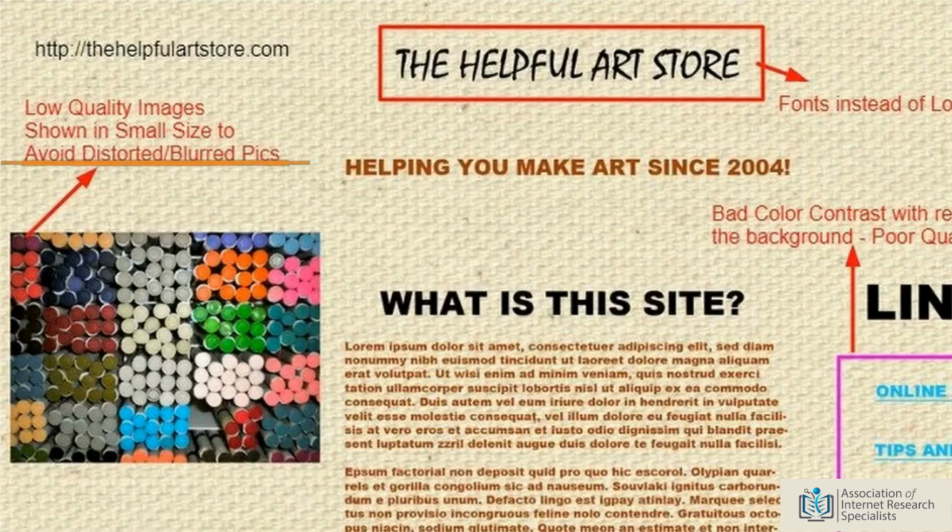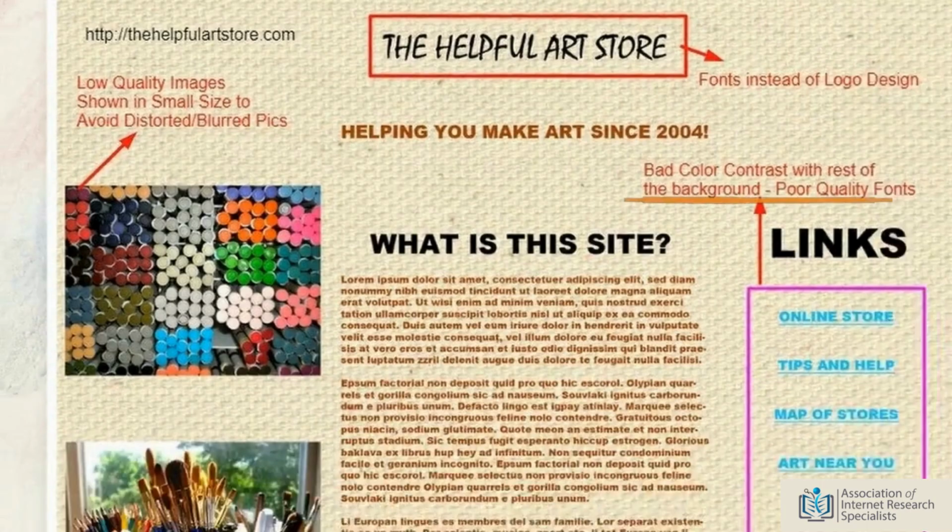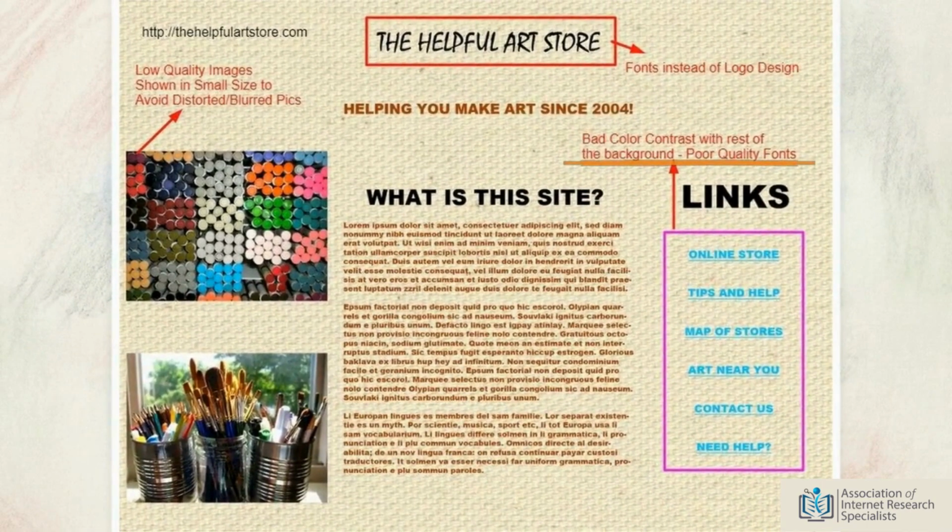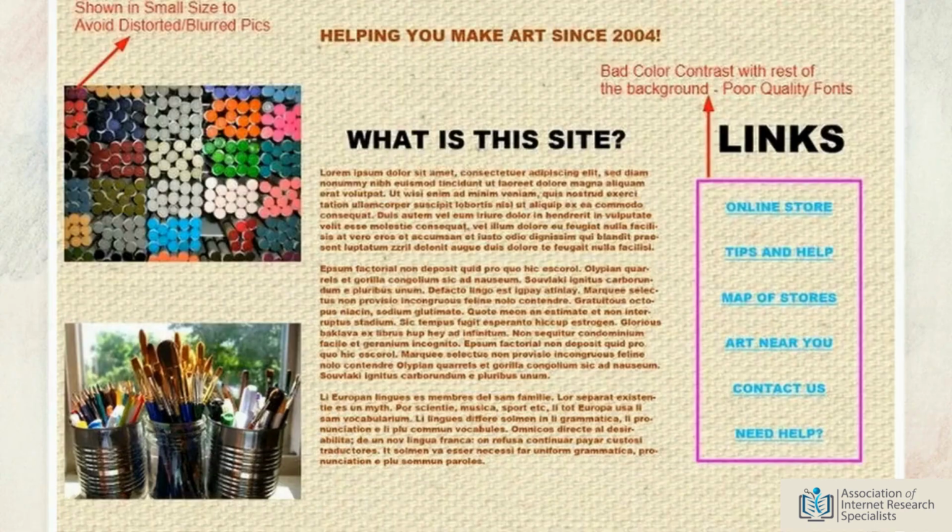Look at the annotations on this page layout. You can clearly see the low-quality images and poor font choices scammers resort to when they try to build a static homepage in a hurry. This second image points out even more structural errors. The annotations highlight bad color contrast with the background, alongside sidebar navigation links that do not function.